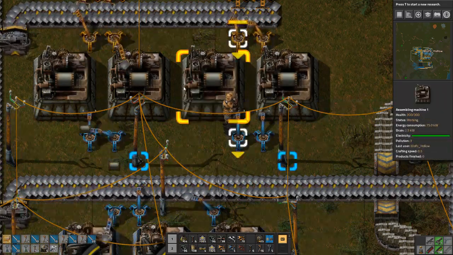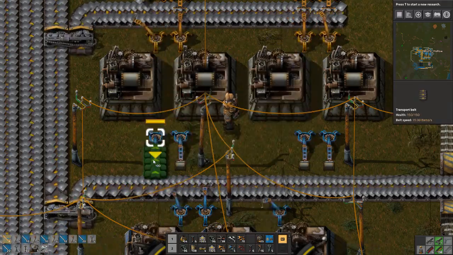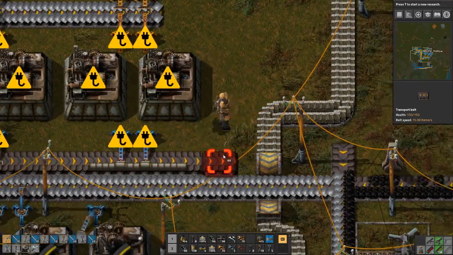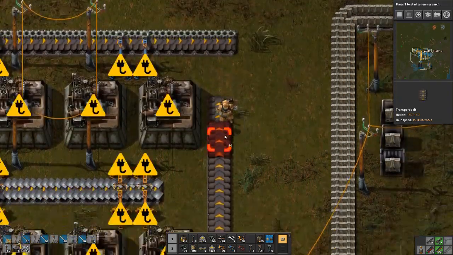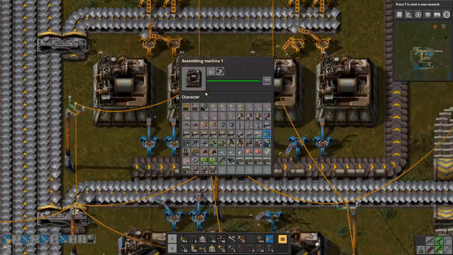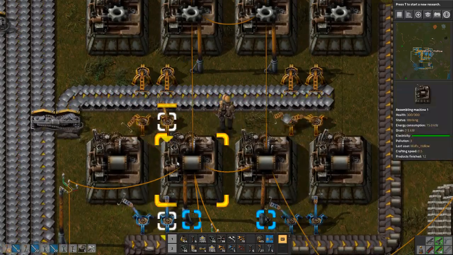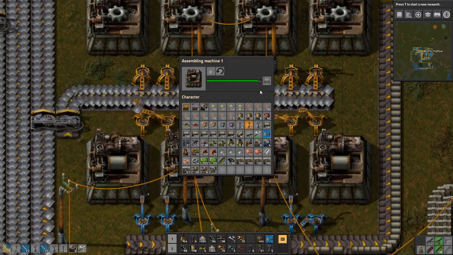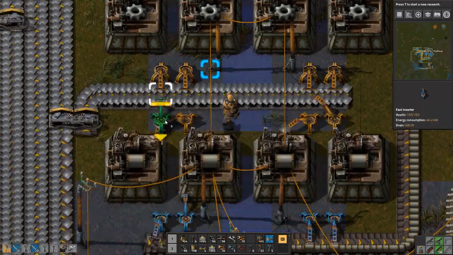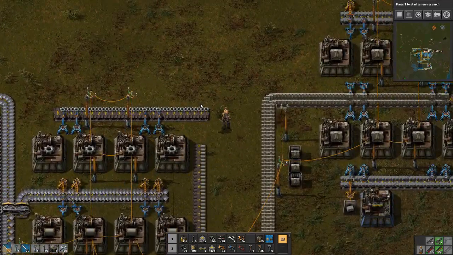I don't know if it's worth using fast inserters here because I don't know how fast production makes it, but that's fine. It's probably better to have fast here and then output slow. But this is pretty much instant, so whatever. Ideally, I should have fast in all of them. Okay. So we have that.